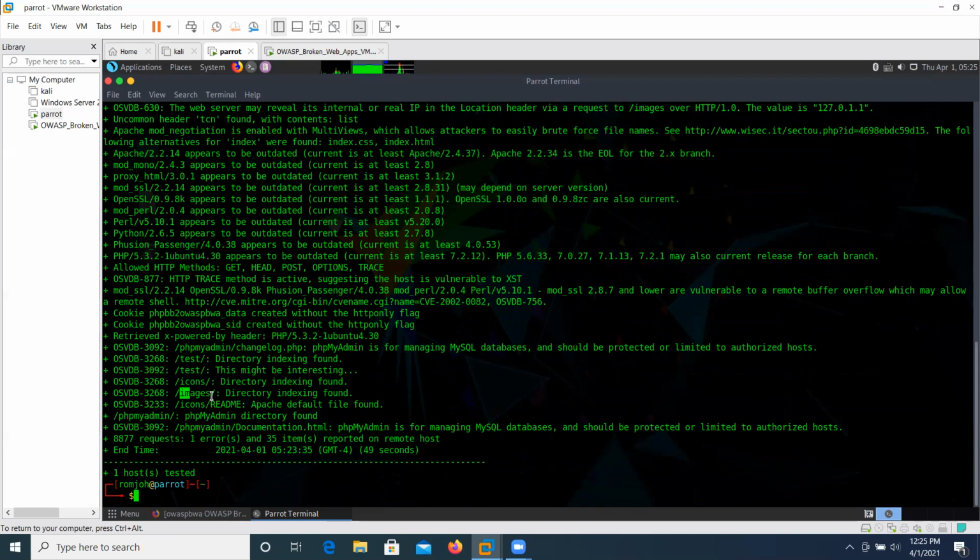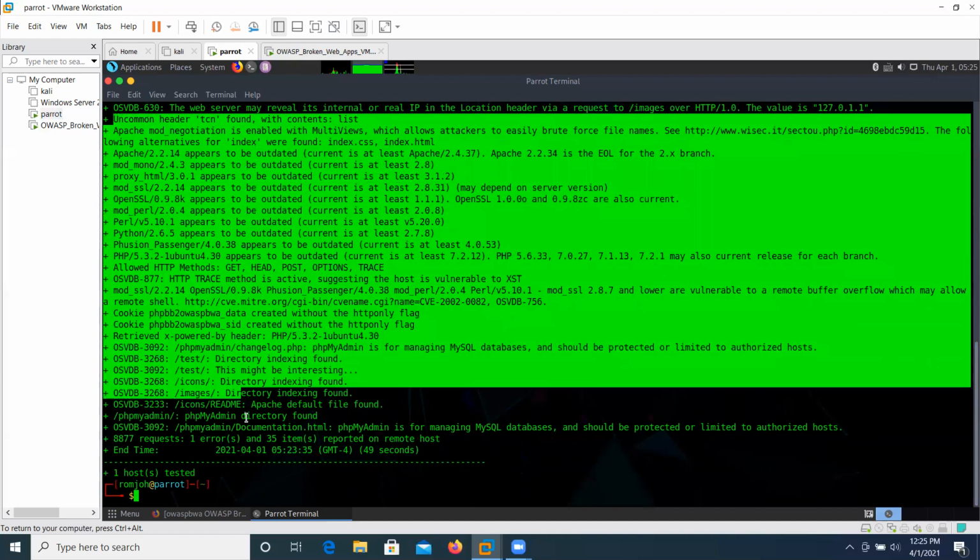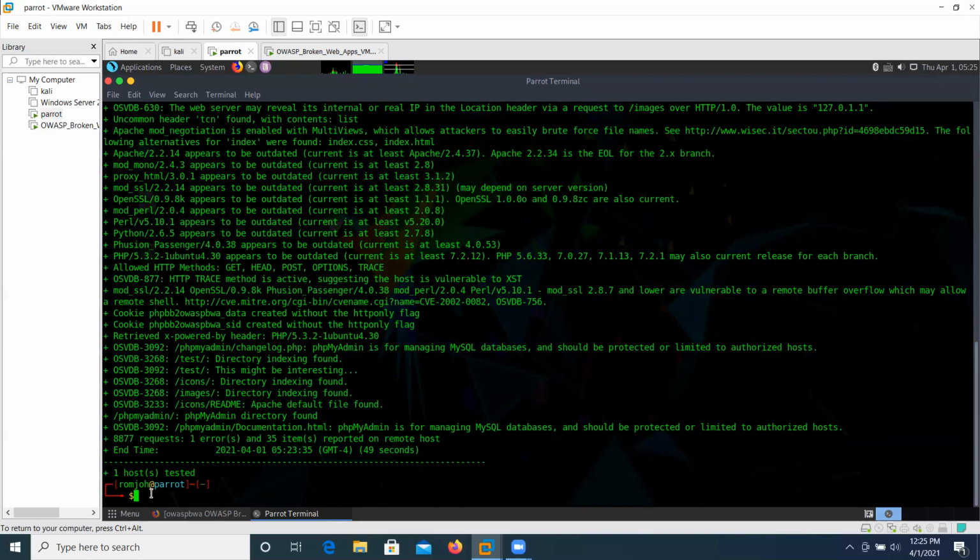I'll show you that in the next tutorial, the second vulnerability assessment tutorial. This is just to introduce you to Nikto. After you know how to use Nikto to scan for vulnerabilities, you can go ahead. In the coming tutorial, I'll give you an idea of how to update all this information which you have gotten right there.